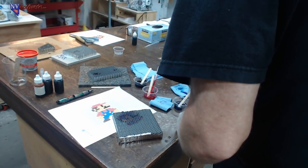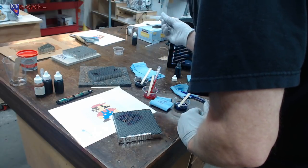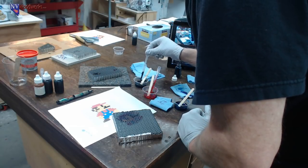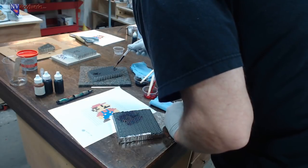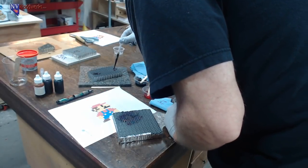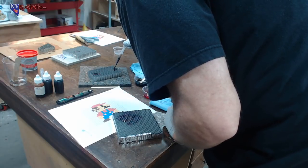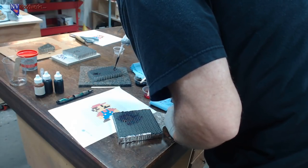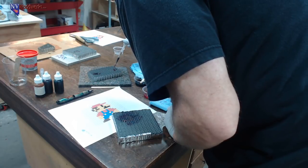I think that's brown. Let's go with some brown. And again, these ones are just for a test. I'm not actually trying to make a picture or anything specific. I just want to fill these cells with resin and see how the backing works.